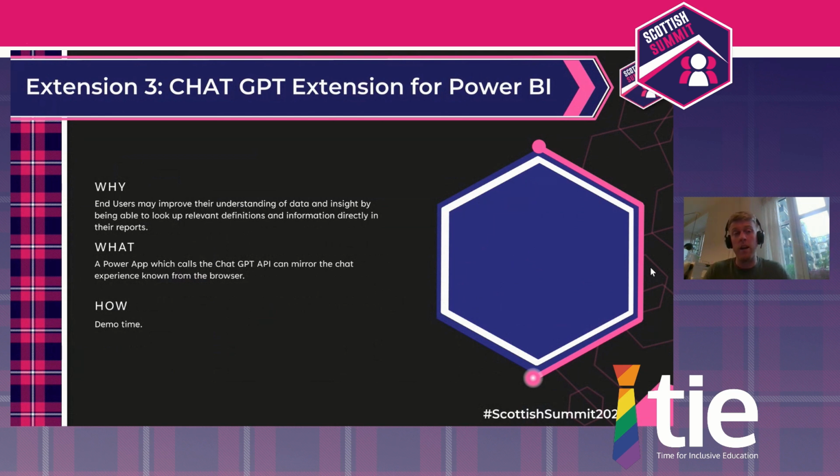I know at least already Copilot, if you're on an F64 capacity in Fabric or above, and you have Copilot accessibility, I'm not even sure if it's actually getting out of preview just now or if it's still in preview, but you can prompt your semantic model and ask your semantic model for insights. But what if we wanted to ask about more company generic things, right? Then we could just point to our company GPT model and ask about that organizational hierarchy that we are also displaying in Power BI, or get contextual information about those products that we're showing to get an idea of what we're actually seeing in the app.